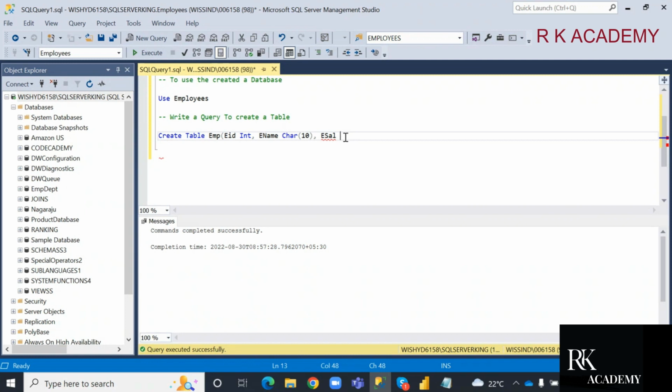Integer salary, I can consider it as money also, right? Let me take money also. Then comma. Then department ID. Are these fine? If I want to pass some other, I can pass, guys. If I want to take some other values, for example, department number.